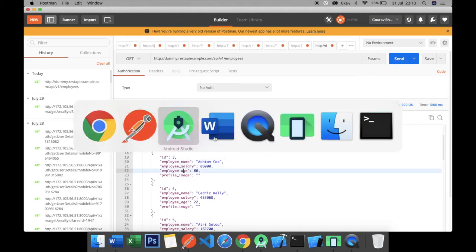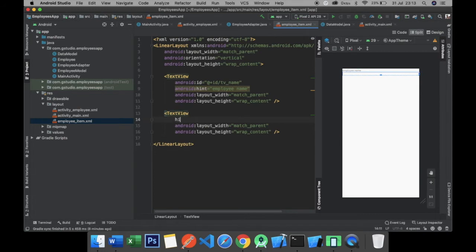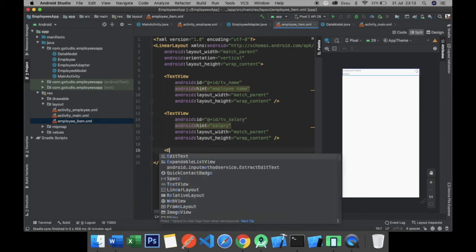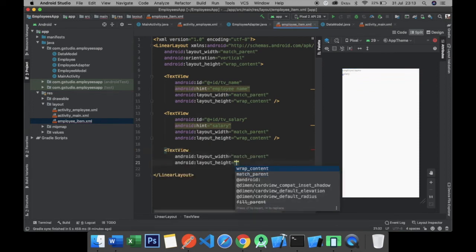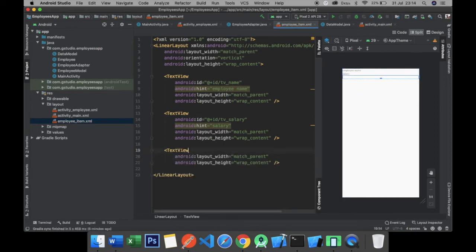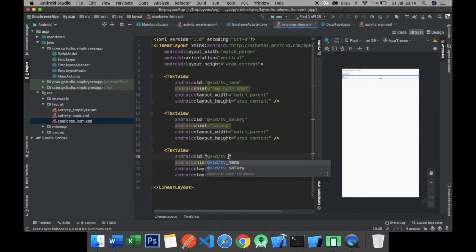We will show three things basically. Let's give the hint employee salary and give the id tv_salary, and make another TextView. Give the hint age and give the id tv_age.